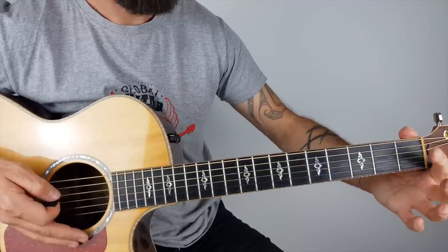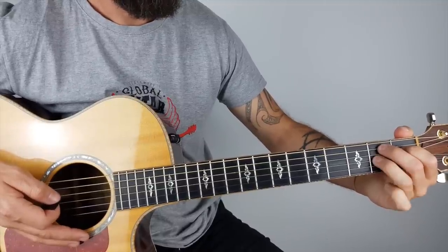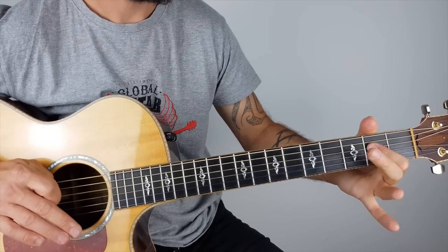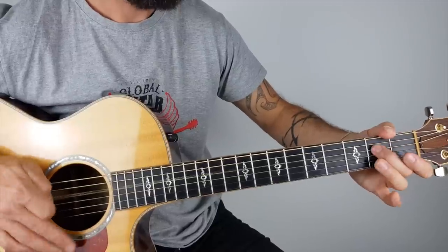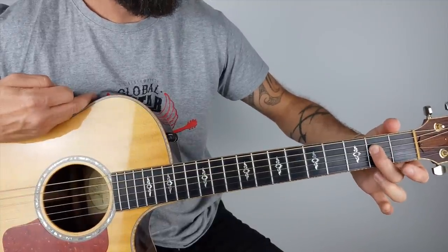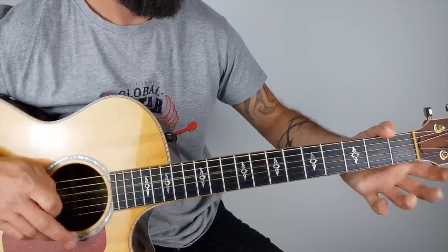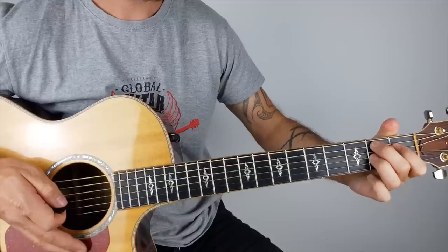If you don't know that chord: first finger, first fret on the D string; second finger, second fret on the A string; third finger, second fret on the G. We should put the pinky on the top E but you don't need it in this case because I'm not playing the top E string. I'm doing a down-up there, then I'm going open D, down-up, and using my second finger to play that E note - the second fret on the D string. So: down-up, down-up, down-up, down. Pull off. Finishing with that little chord again.